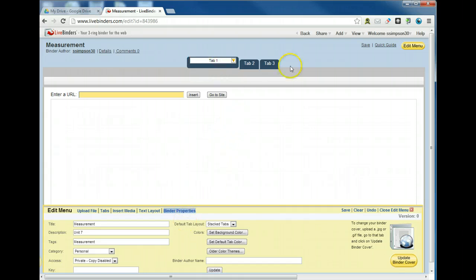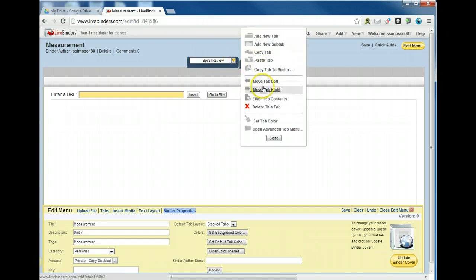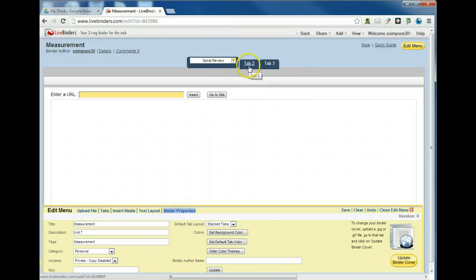To help you out, there's some tabs across the top to get you started. These are just like the tabs that you put in your traditional 3-ring binders. When you click on the tab, you can highlight it and delete it and rename it anything you want to. And you can also use this drop-down menu to move the tab or to copy and paste it, any kind of editing you want to do with the tab. To go to the next one, you would click on it, and you can just go through and label all of your tabs.